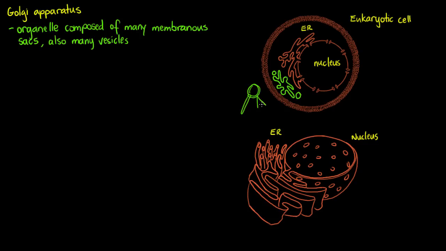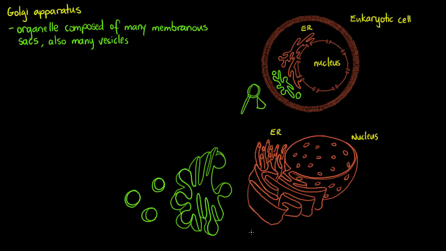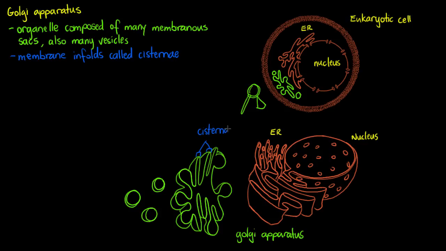So what we have here in close proximity to our endoplasmic reticulum is our Golgi apparatus, and we can see that apart from having the vesicles coming off in all directions, it actually looks quite similar to the endoplasmic reticulum. And just like with our endoplasmic reticulum, we're going to call those infolds of the Golgi apparatus's membrane cisternae. So we'll draw that up here quickly. So these infolds in this membrane structure of the Golgi apparatus are called cisternae, exactly the same as our endoplasmic reticulum. But this is pretty much where the similarities stop between these two.